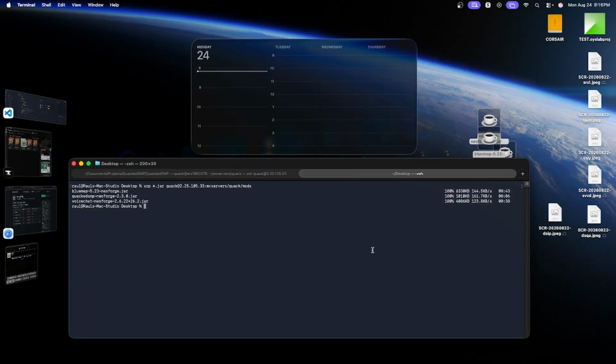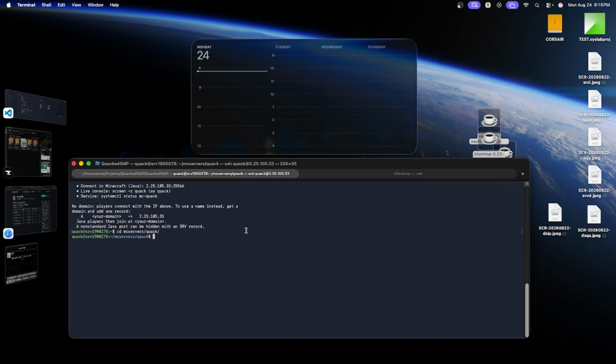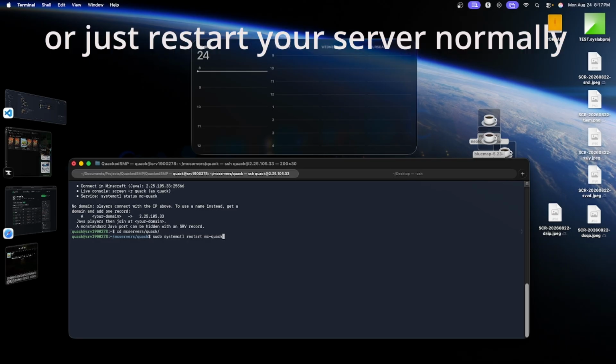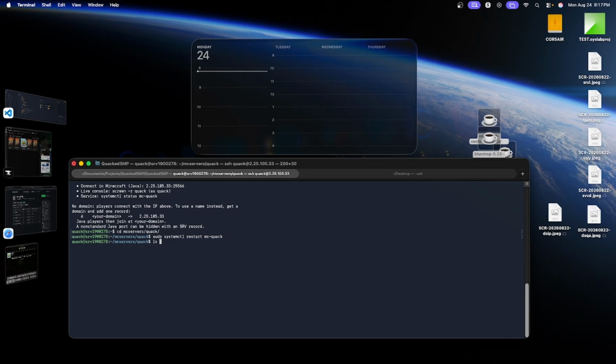Okay, so once everything is uploaded, the new jars, you just got to restart your Minecraft server. Depending on how you do that, it'll be a little different. If you installed the server with my tool, watch the last video, you're gonna have a service on the VPS. To restart that service, you do sudo systemctl restart, then you type the name of that service. You got to know what that is, but if you used the tool Quack VPS from the last tutorial, it'll be named mc- and then the name of your folder. So just restart that, and then we'll take a look inside the server folder.